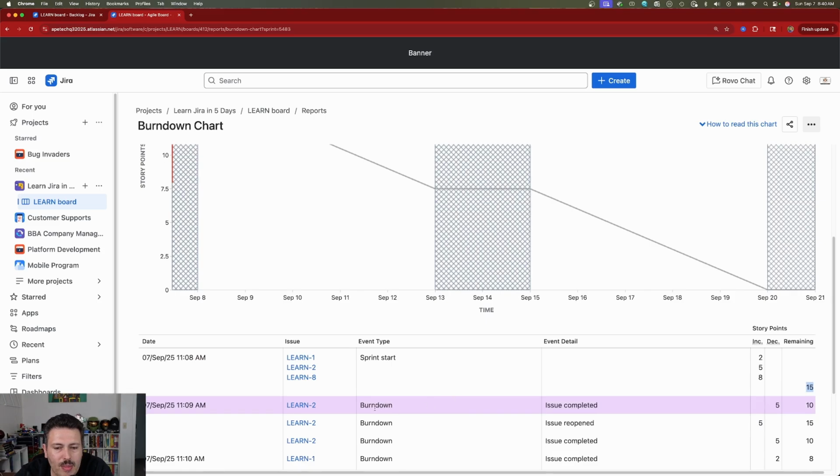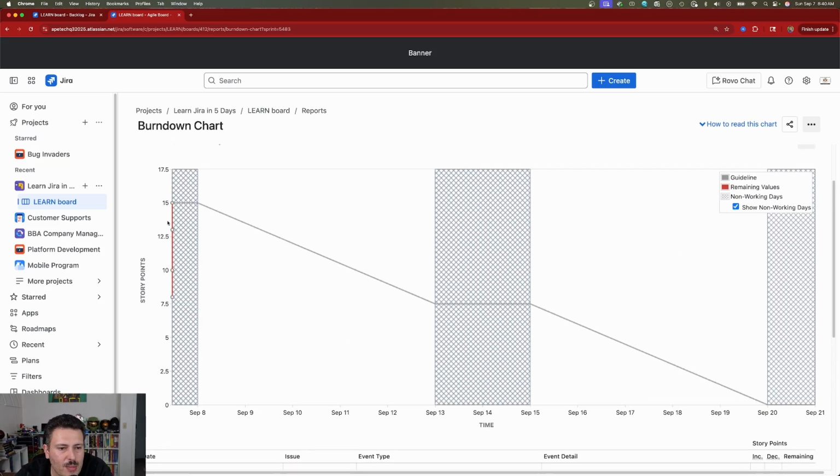And then we moved something to done. So it went down by 5 points to 10. It's kind of hard to visualize because it's all happening here, but you can see the dot here. Over time though, because you wouldn't be closing the work the same day, your bar comes out. And so the red line actually comes out. And the idea is that you want to hug this gray line as much as possible with that red line.